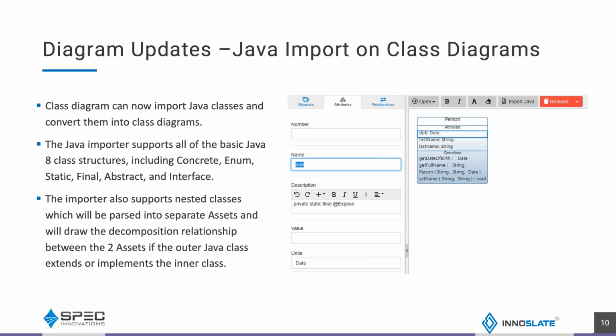Very often, when I first was teaching myself Java back in 2000, I had a tool called JBuilder, and it did a great job of creating a class diagram, but it was so complex because it had all the details that were going on in the code. That's not the purpose of a class diagram. That's supposed to be an abstraction. And so that's what we did with it. So you can see the things it supports, and again, nested classes as well. So it's actually a very fully functional, capable generator for us.